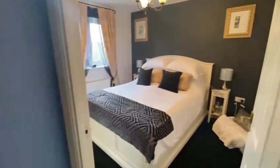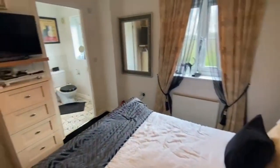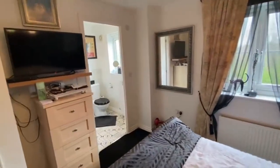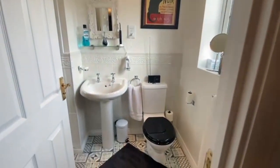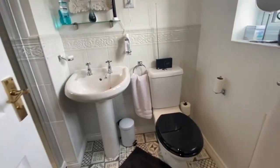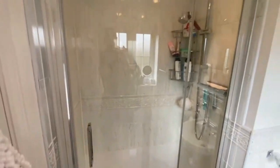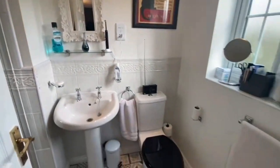Then you've got bedroom two on the front - another lovely big double bedroom. There are quite a few mirrors here so you're going to see little bits of me - I don't mean to put you off! And then the other en-suite is here. This one's had a new shower tray as well and a new shower fitment - all very smart. We're on the front of the house where the sun's absolutely flying through.